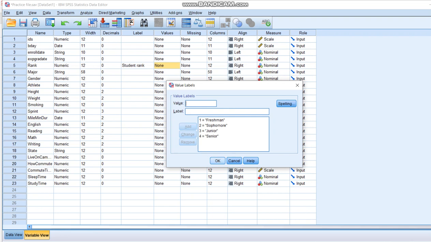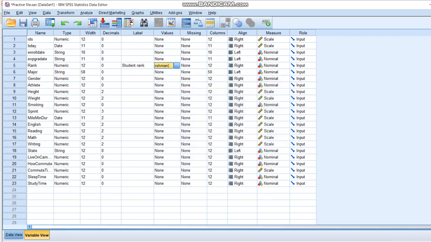Okay, and just click OK. And you should save whatever changes you have made. And this is an ordinal data, so you can change the measure to ordinal. These 3-4 columns are important for you to be correctly specified in the variable view.